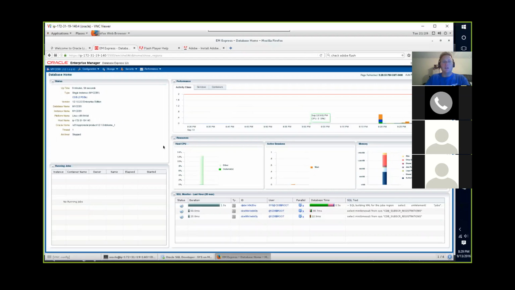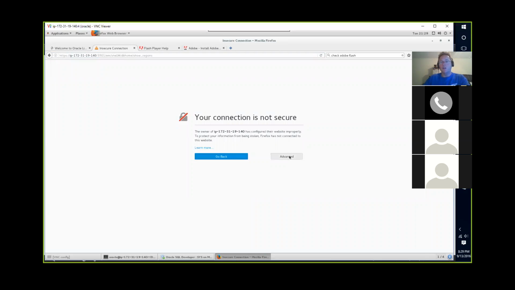And then I would encourage you to go wander around inside of this once you do have it up and working. So that covers making sure that your Enterprise Manager is working, and then technically you should have an instance for it. If you have two databases, you'll see in your listener control that it'll be configured on different ports. You may get a message like this that says, hey, this thing doesn't have a certificate. That's fine. There's nothing horrible going on. It just doesn't come with the certificates installed.